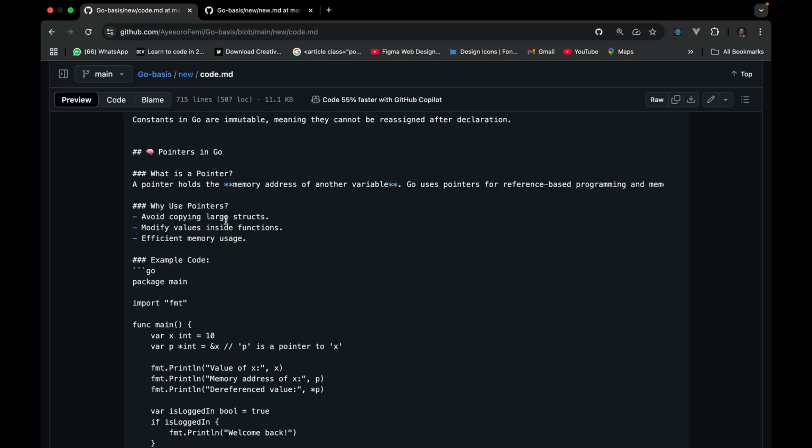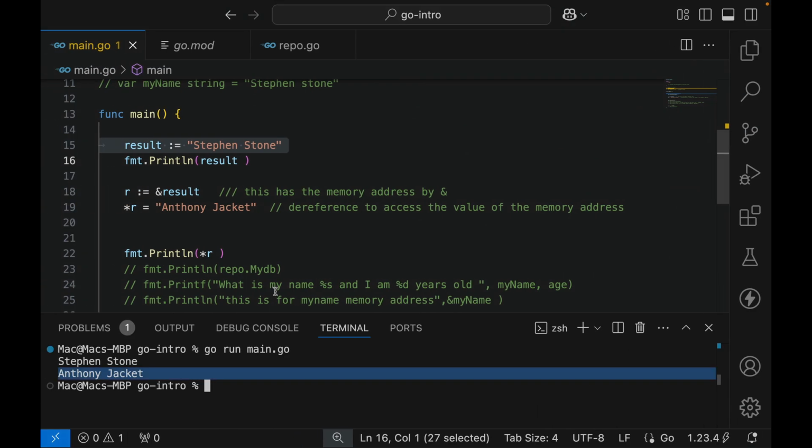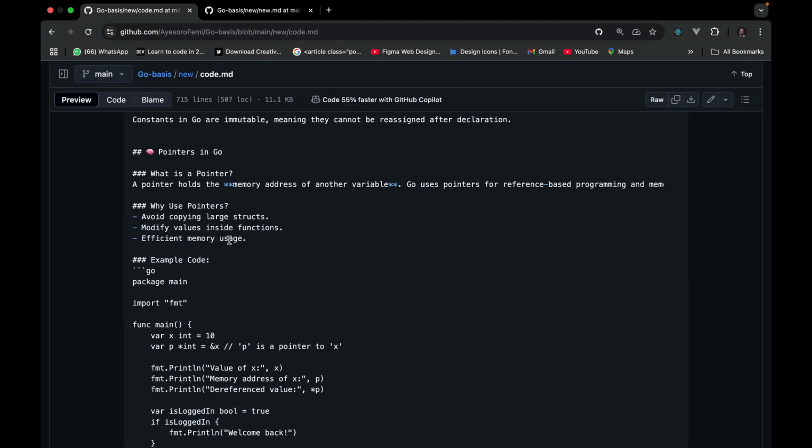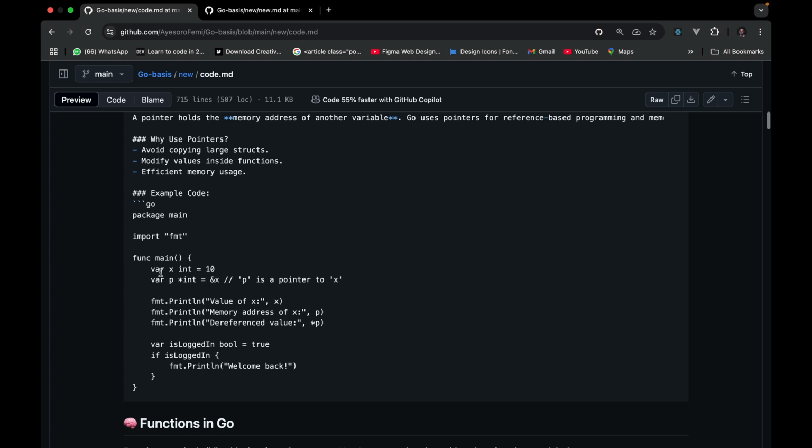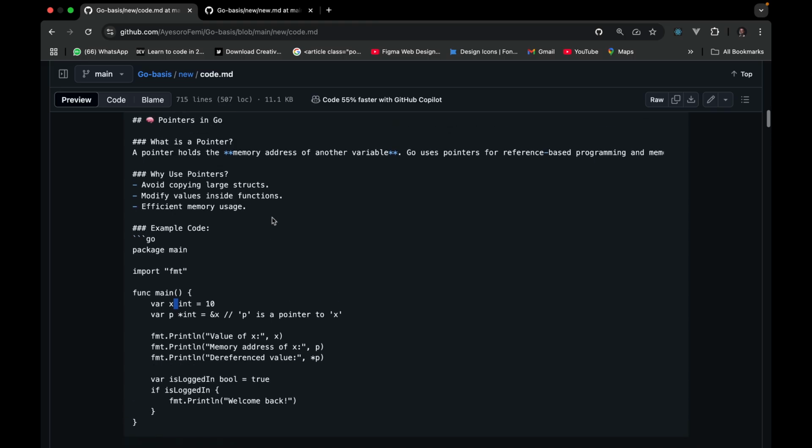You can see that from this example, we've been able to modify this. And the next thing is efficient memory usage. So we can see that this is a var x, and then this is a pointer. So this is just what we have done.